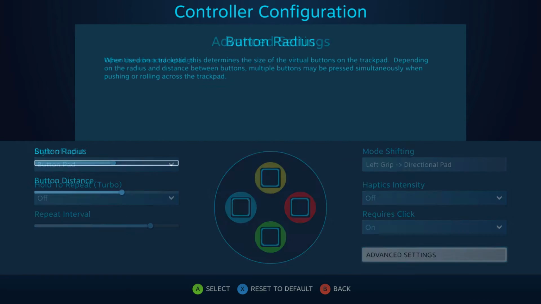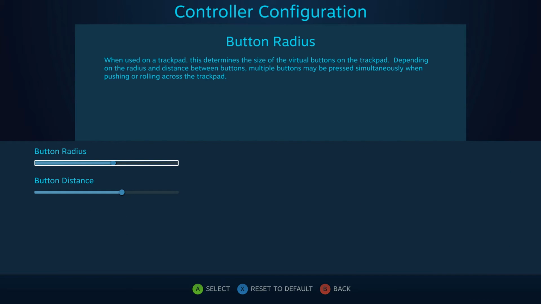What this does is basically if you turn a trackpad, which we are doing right now, into a joypad, if you hit between two buttons on that trackpad, so for example, on the D-pad for the Steam controller, if you were to hit the basically southwest position on that D-pad, it would hit both those buttons. So if you turn that radius all the way up, imagine just pressing one button would hit all of them at once, which sounds like a nightmare. Don't do that. Basically, you can fiddle with what you want to be considered pressing both, if you were to hit the southwest position, down and right at the same time.